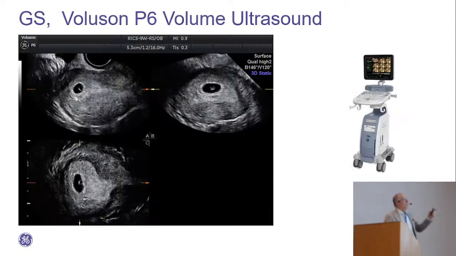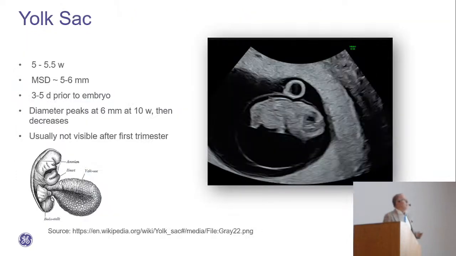Here we are, the gestational sac. You can do it with all Voluson systems, with the very small Voluson, but also with the really big ones. The only thing you have to do, if you see in 2D the gestational sac, just make a sweep. Just make a 3D. And then you have A plane, B plane, and C plane. And then you can do the 3 measurements. And then, of course, you have the measurement.